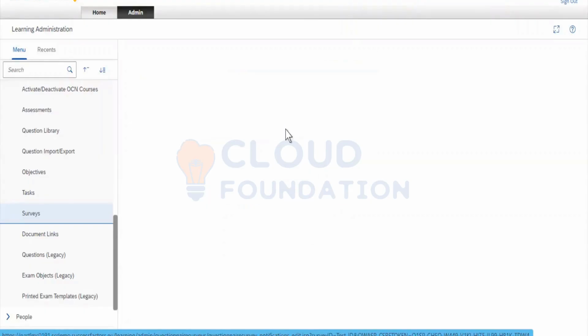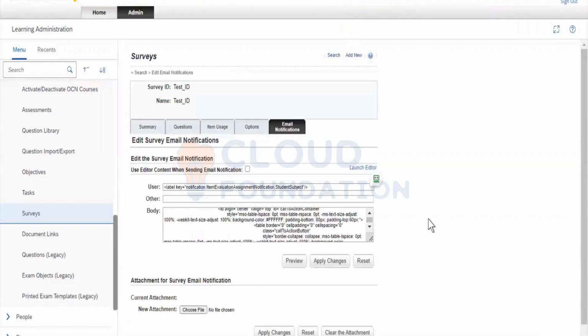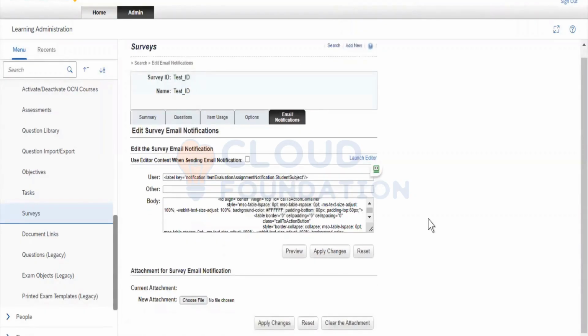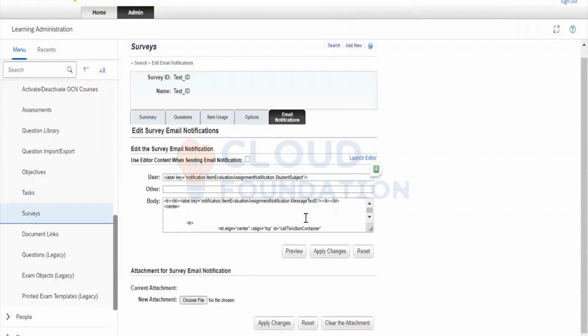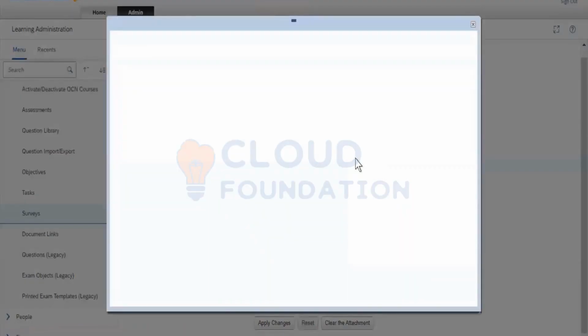Then in the notification, you go to the email notification and you define the notification. You have to preview it. I can take a look to see how it looks.